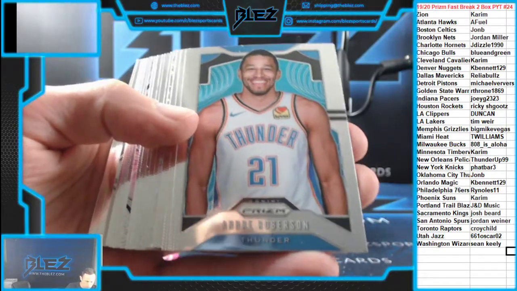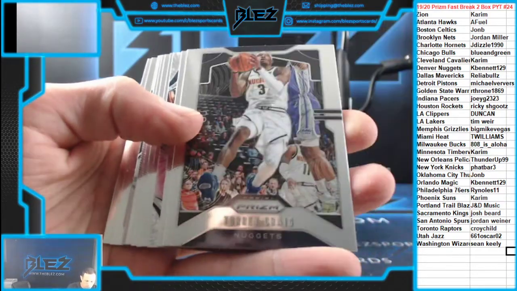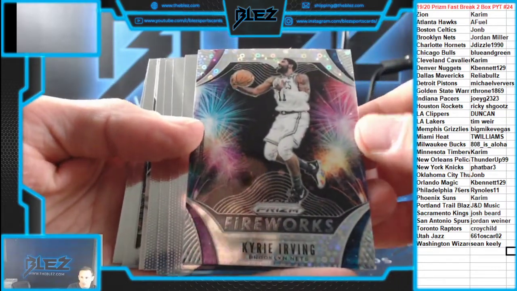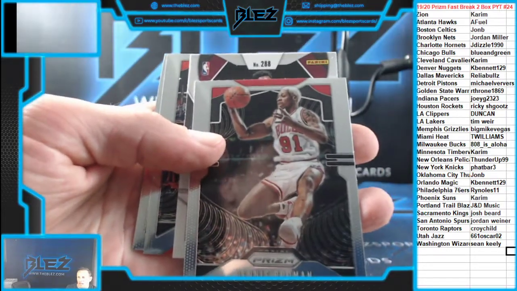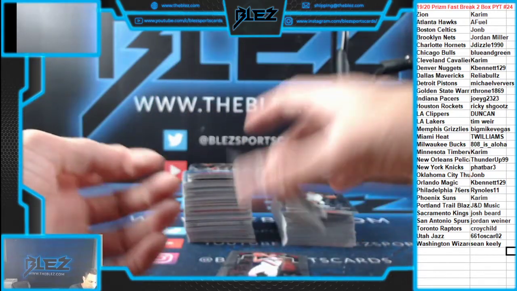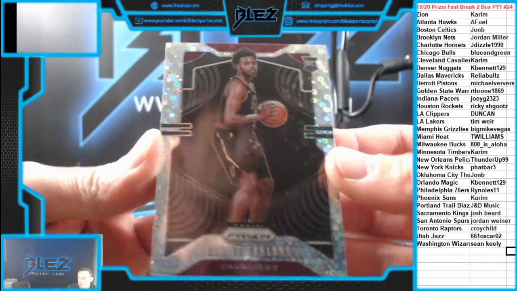Bubbles of Kent Bazemore. Bubbles of Alphonso McKinney. Kyle Guy. Kyrie bubbles. Rodman. That's Tyler Hero. No, it's not. It's Darius Garland. Darius Garland. Variation bubbles for Karam. There you go, Karam.